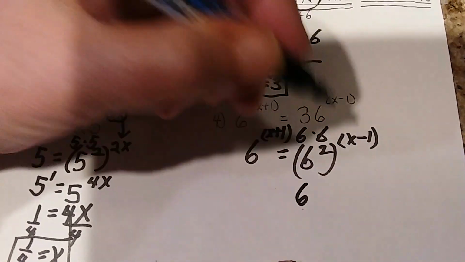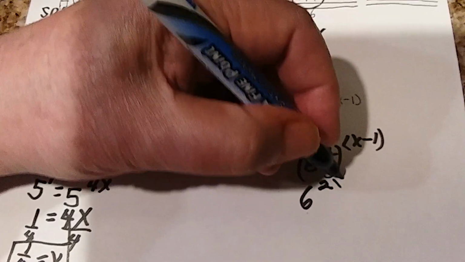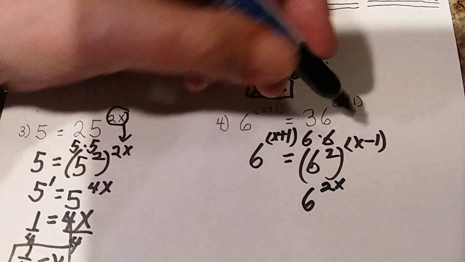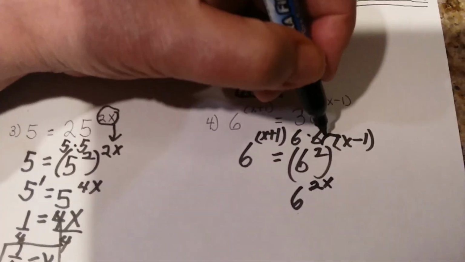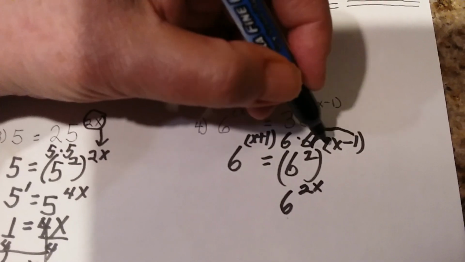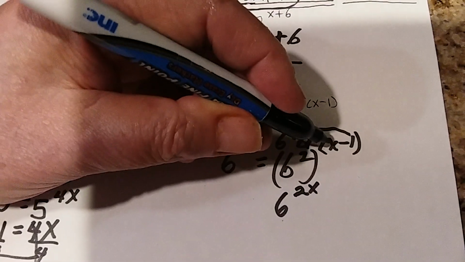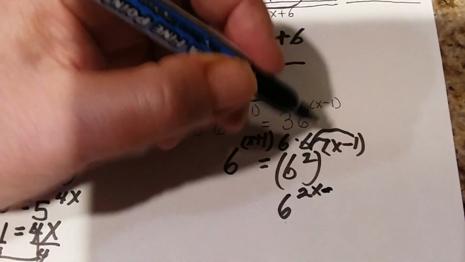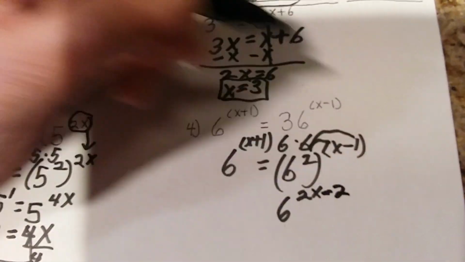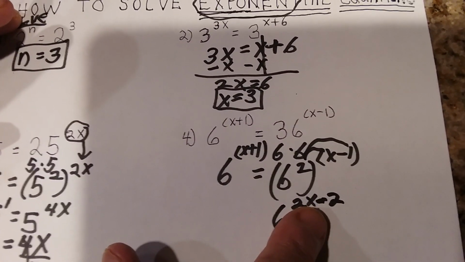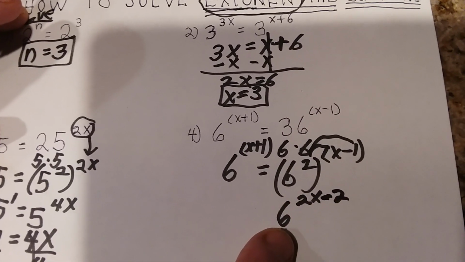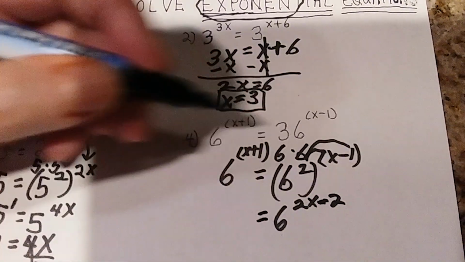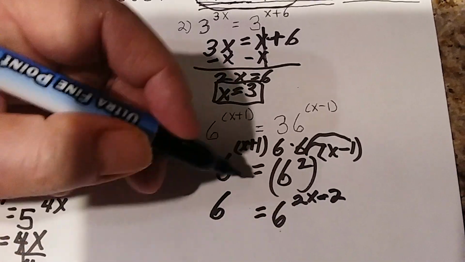Okay, now be careful. Don't just say 2x minus 1. That would be a mistake. You have to distribute the 2 when you multiply. It's by each part of the binomial. So 2 times x minus, and then 2 times 1. Okay, so that would be the correct exponent now. 2x minus 2 with a 6 on the base. The other one's already 6, so we'll just copy it down.